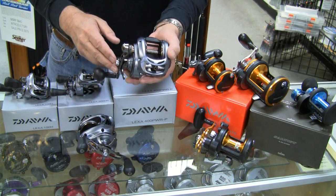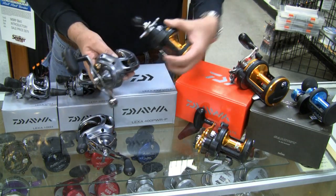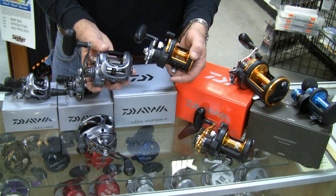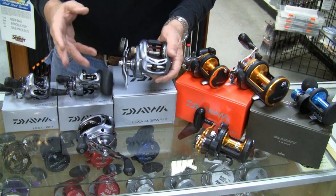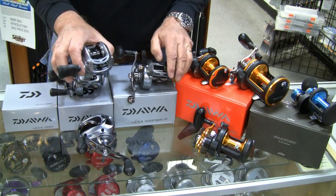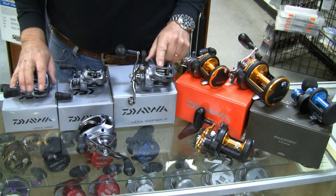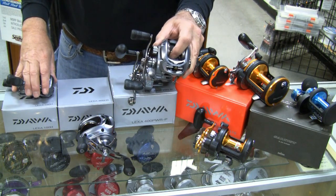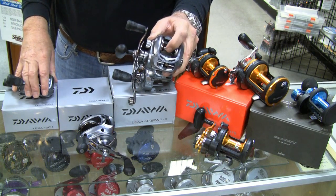The 400 is going to become a go-to for a lot of saltwater guys looking for a little more casting ease than maybe a standard conventional reel. It does have a level wind, and the level wind mechanism is made well. I think within the range of its use, it's going to cover a lot of bases — Albacore, a school of yellowfin, tossing poppers, tossing plastics to calicos. Drag capability ranges from about 10 to 11 pounds on the 100, 22 pounds on the 300, up to 25 pounds on the 400. Line capacity — about 300 yards of 50-pound braid on the 300 size. I put hollow core 30-pound on there and have about 300 yards to work with.